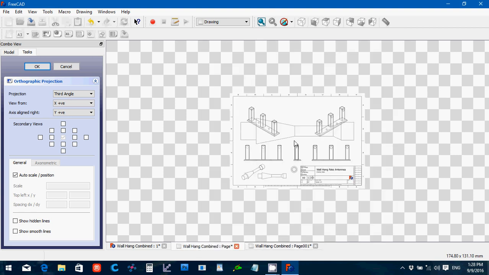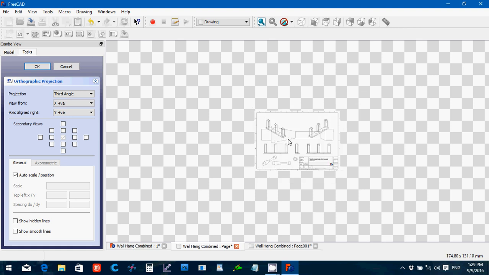It's on the other page, which is not what we want. So what I end up having to do is separate this into another file and create the views and the pages per part if I can't fit them all on this. If I have a large assembly, I have to create a new file for each piece so that I can create my drawings and export them out as PDFs.